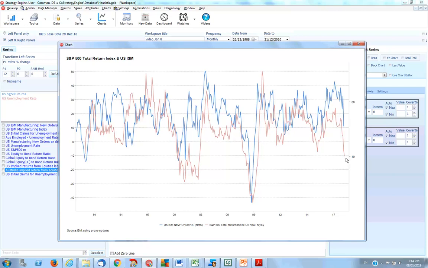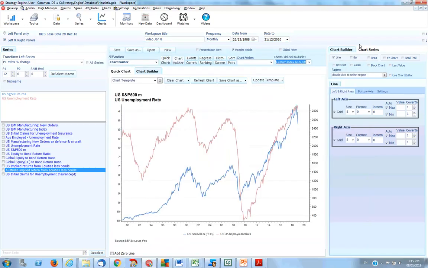So in real terms, equities are down about 10% over the year. Now this seems quite an extreme number given the decline that we have seen to date in the ISM. This is the new orders series. Now, it did fall away very sharply in the December data, which was out just late last week. But nevertheless, the decline in equities does seem to be a little bit extreme given the decline that we've seen in the ISM new orders index to date.